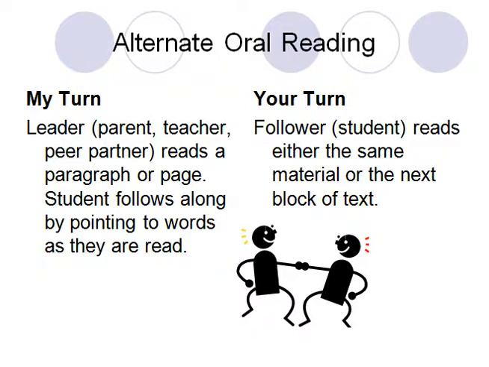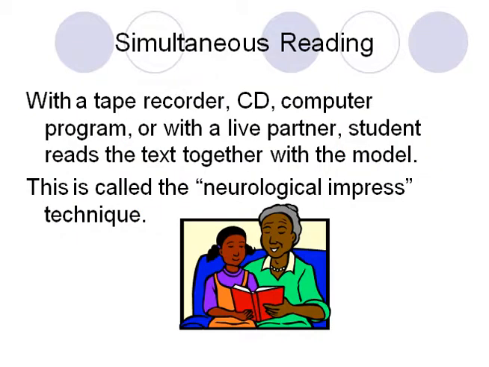Alternate oral reading is an easy activity to share with parents that they can do at home with students, as well as students working with a peer or adult helpers in the school setting. Although tape recorders seem to be a thing of the past, CD computer programs are quickly making this activity more accessible to support students' development of reading fluency.